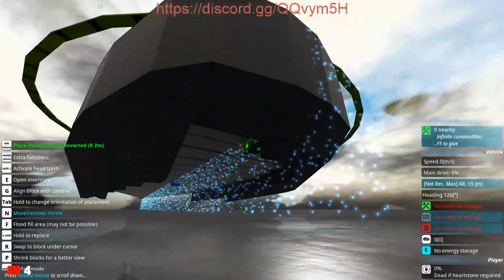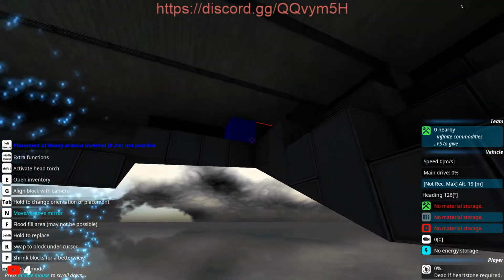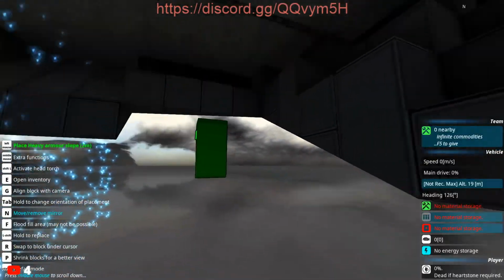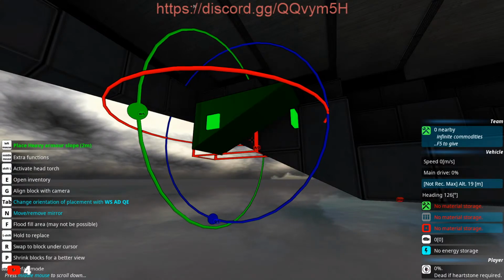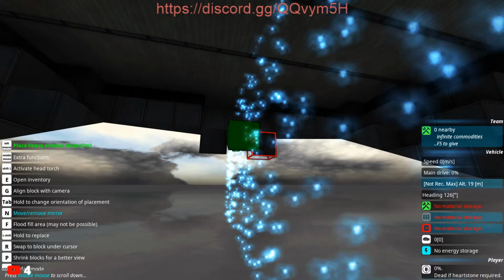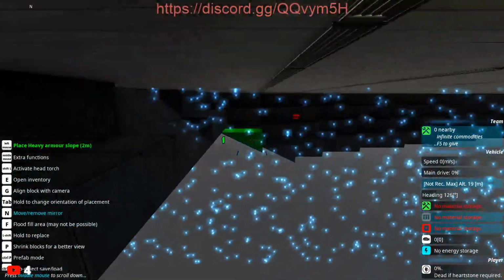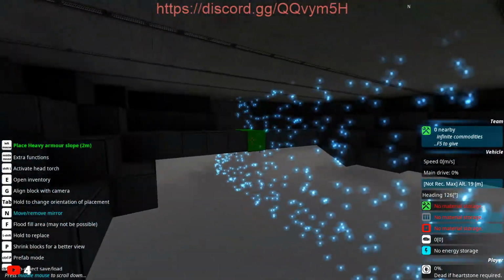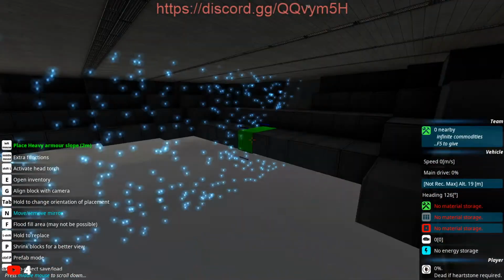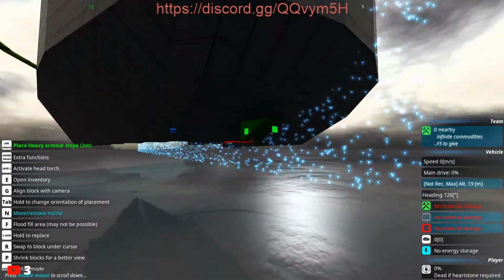And that's where I'm stopping on that one because I think I'm going to be going straight down from this point. So let me grab the slope and I'll demo now. 1, 2. Okay, let's go and have a look outside and see how that looks.